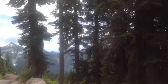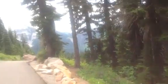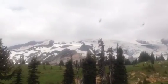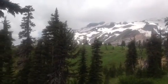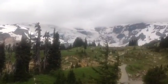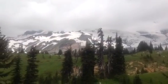We had to hike up this trail. A lot of wildflowers. It's gorgeous up here. Very pretty. Mount Rainier, Washington. Sorry the mountain wasn't out. I failed to mention that all these are glaciers. All year round, water's running out of these glaciers, which makes the tremendous water flow down here in the valleys. It's continuous build up and melt.